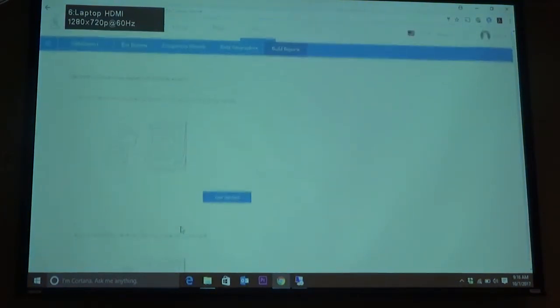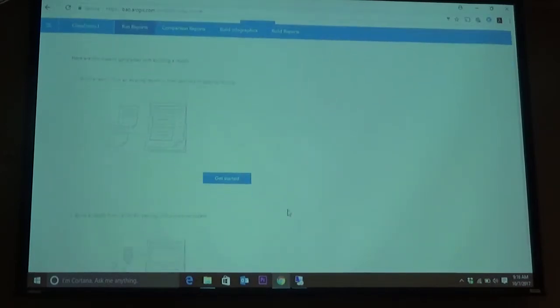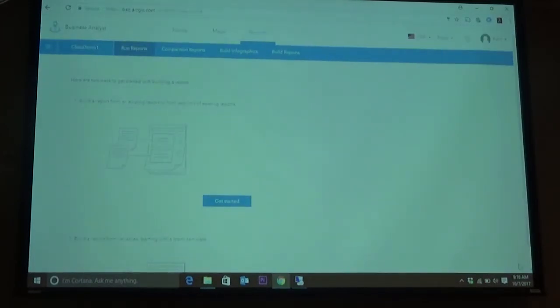Check this out. At home, it works. Do you see the second button on the screen? It says build a report. Do you see build report from variables starting with blank template? It shows me a tutorial.